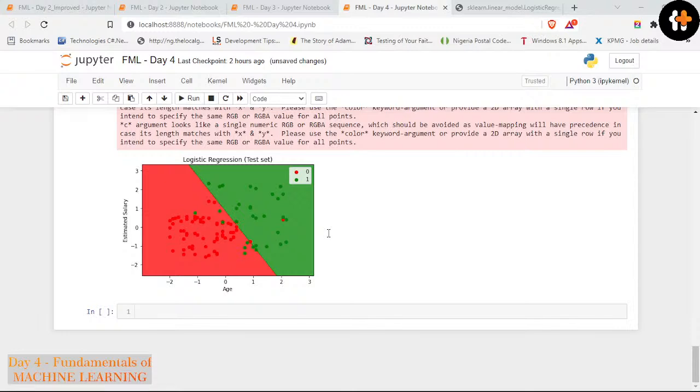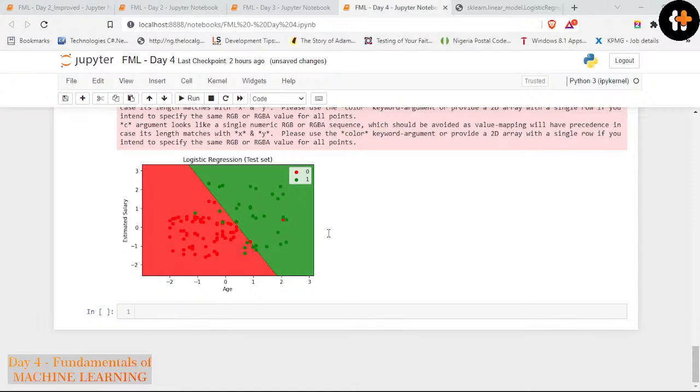Then decision tree classifier is for a classification problem, just as in the case of logistic regression. So please don't mix it up.